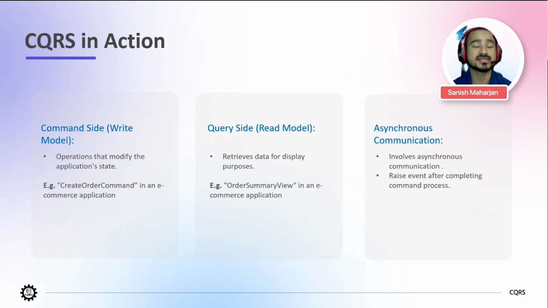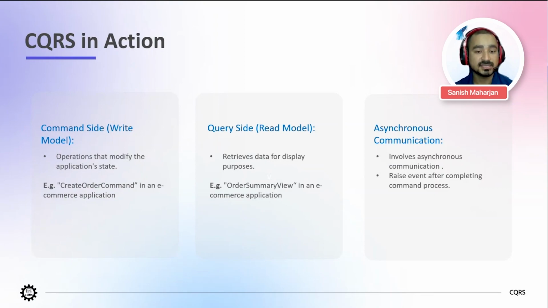Okay, CQRS in action. This is just an overview of whatever we have been talking about till now. The command side, or the write model, consists of the operations that modify the application state. If we take the example of an e-commerce application, the create order command could go in the command side.